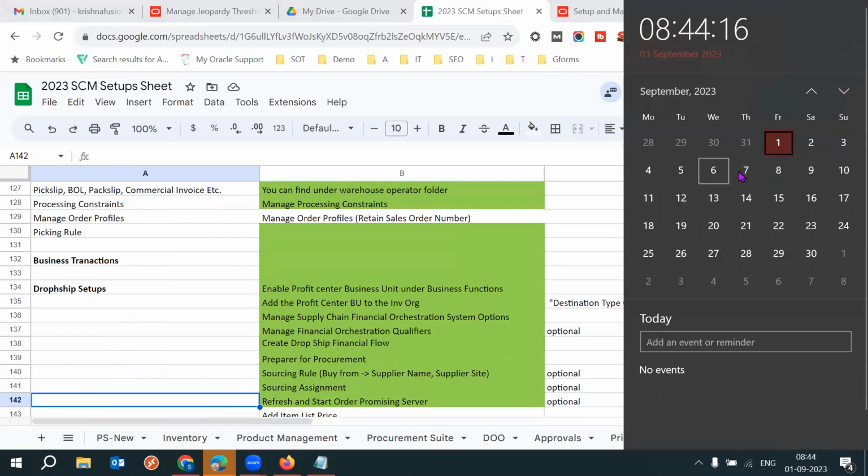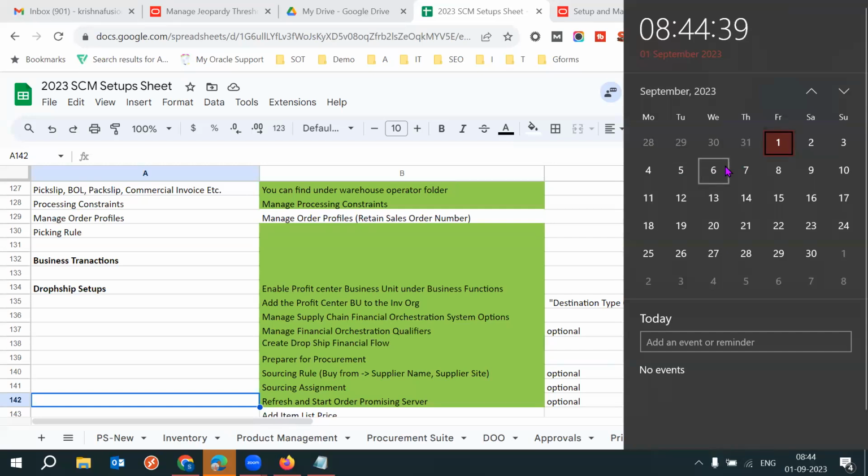Out of those 4 or 5 cycles, we are able to complete at least 3 in these 4 days. If we don't face any setup related issues and challenges, we may complete all the cycles, or maybe max 3.